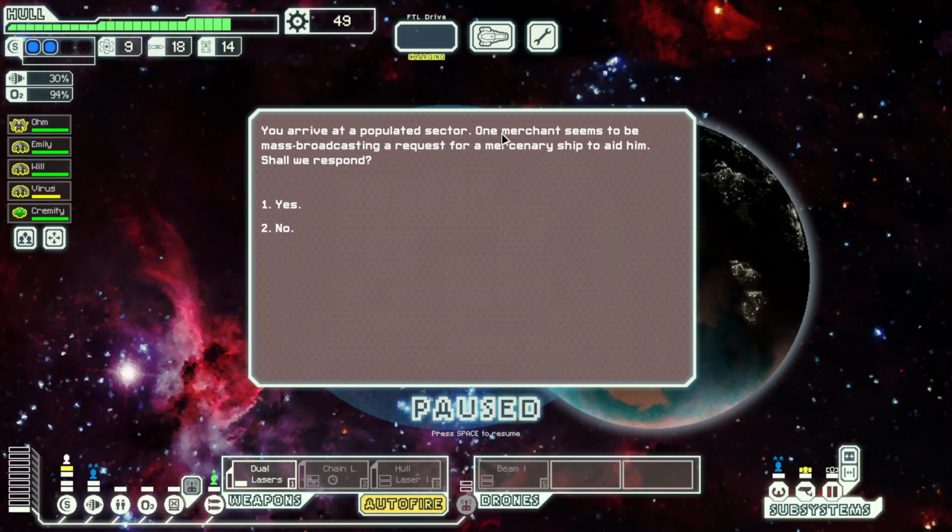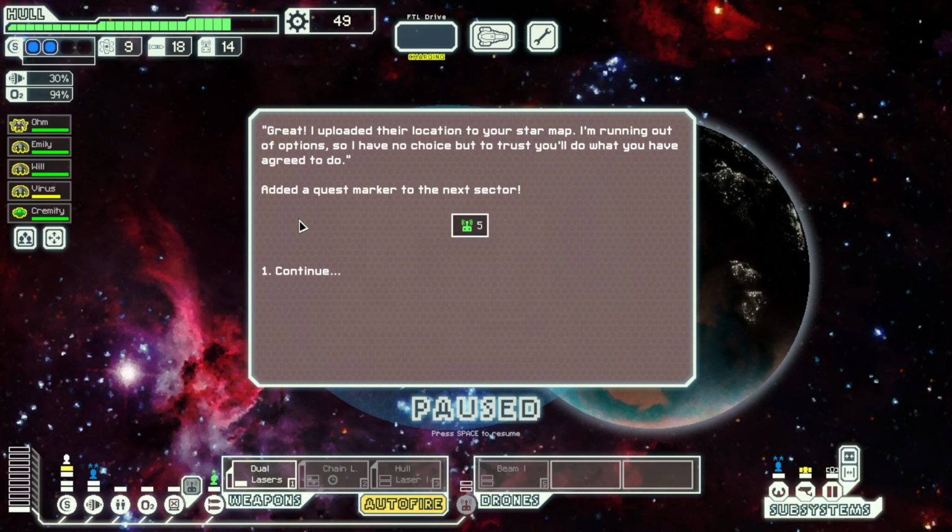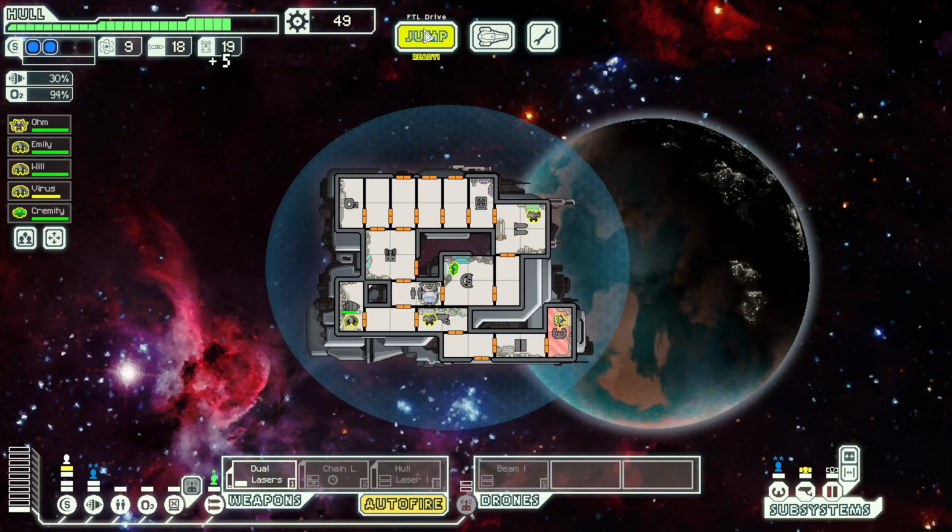You arrive at the populated sector. One merchant seems to be broadcasting a request for a mercenary ship to aid him. Shall we respond? Yes. Great. I was worried no one would respond. My usual carrier is days late. I need you to deliver this cargo of drone parts to a small station a few jumps from here. We can't afford to pay another carrier, but they will surely tip you generously. Sure thing. Great. I uploaded their location to your star map. I'm running out of options, so I have no choice but to trust you. Do what you have to. What you have agreed to. So we get 5 drone parts and a quest marker.